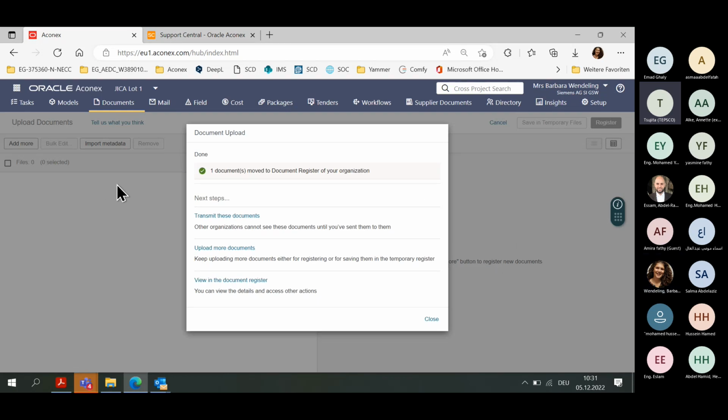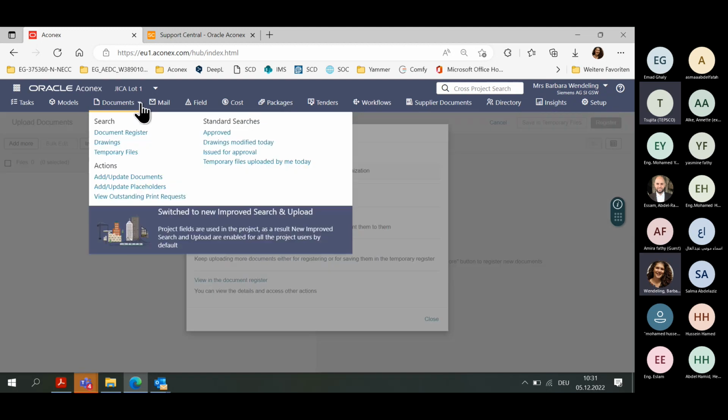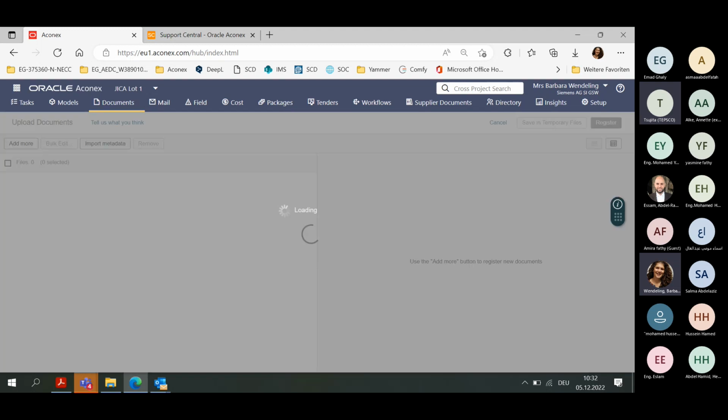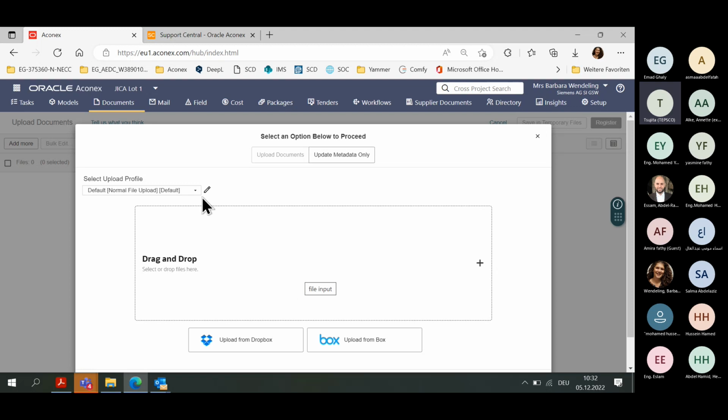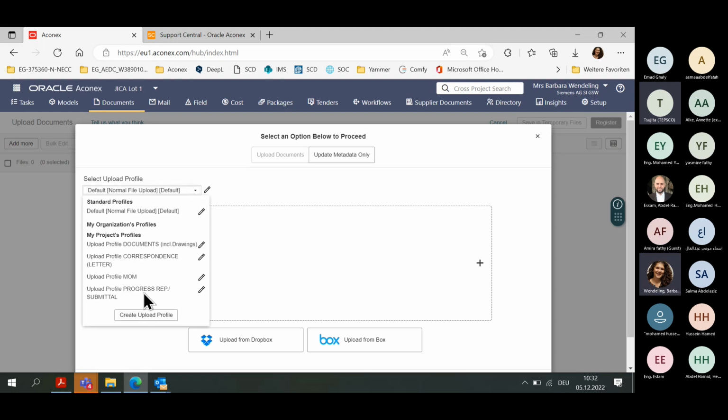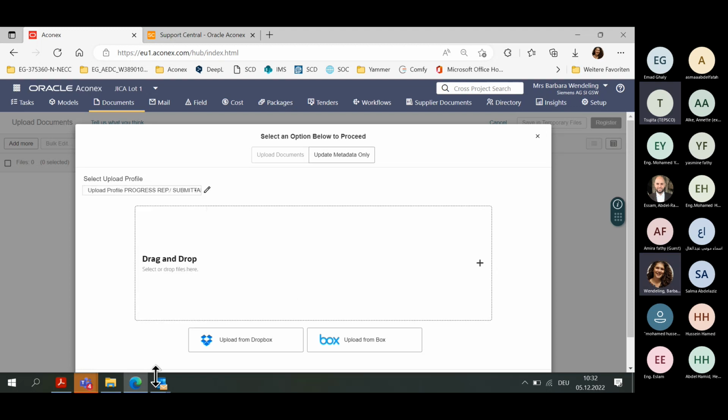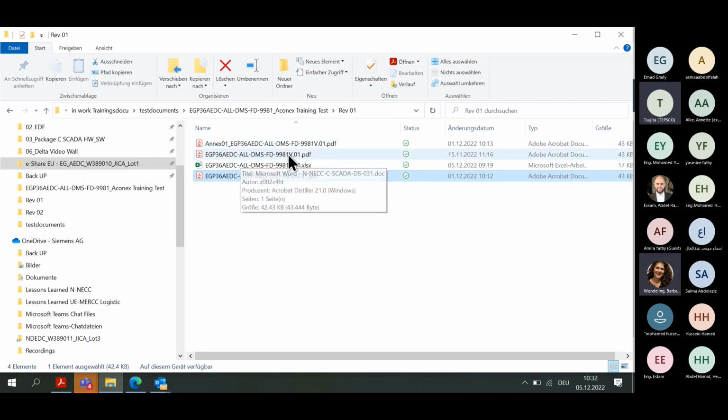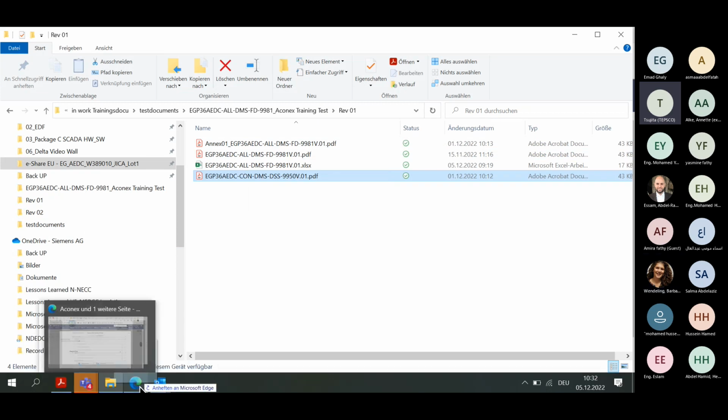And the last one is now our submittal cover sheet, which we want to upload. We click add and update documents. Then we choose here progress report submittal sheets and bring here now our submittal cover sheet.